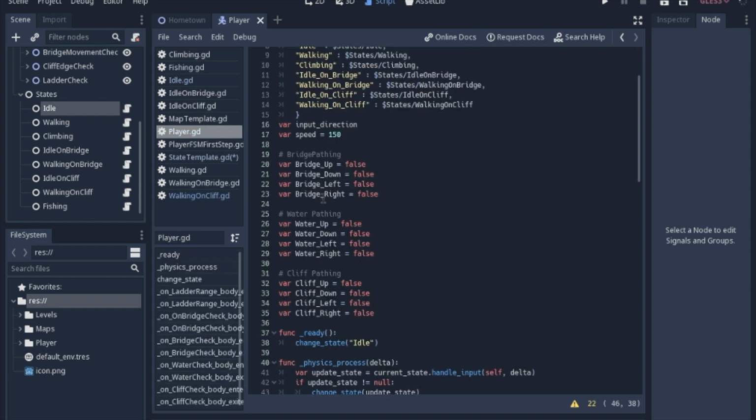Also, I apologize if you're following along with your own project like this. If you noticed in my previous video, I didn't have these all snake case, and I've decided to just go to snake case because I like it better. I don't know what I was thinking when I was writing this the first time, so I'm trying to update all of my scripts to be snake case.